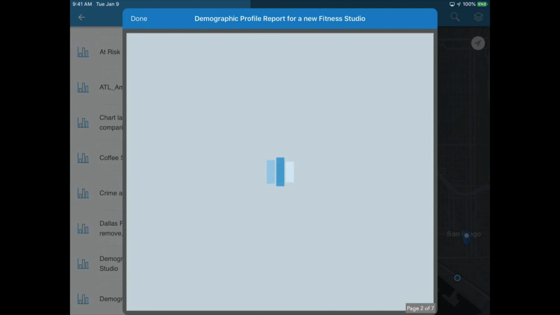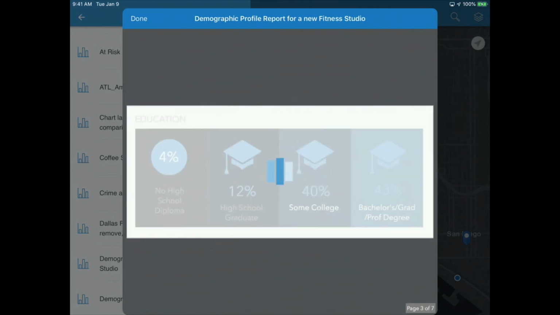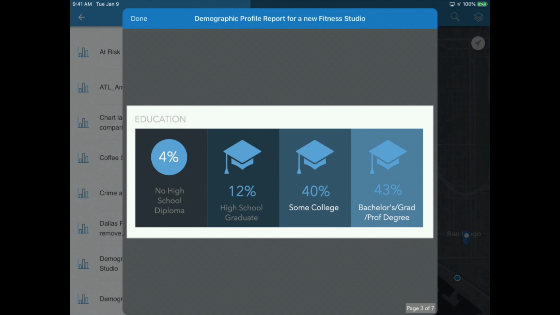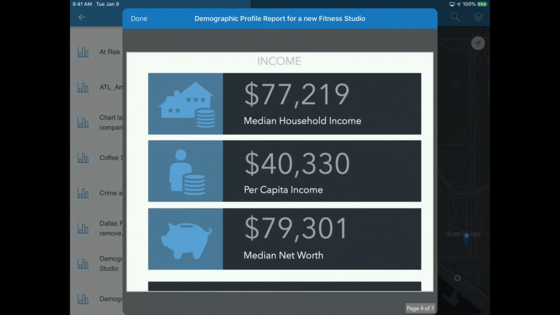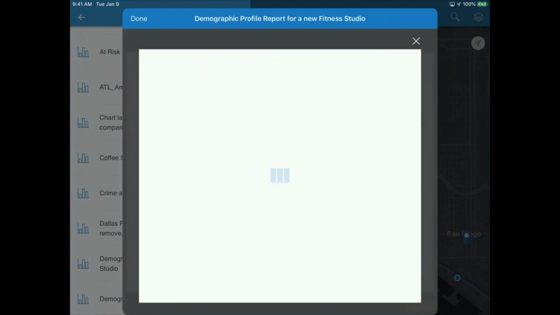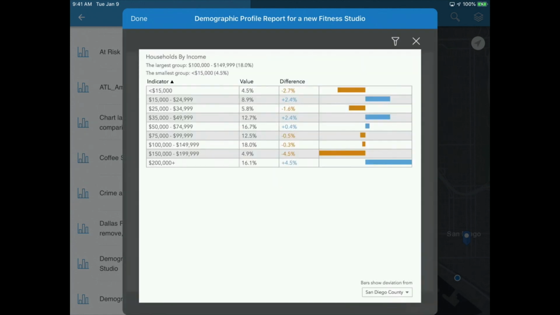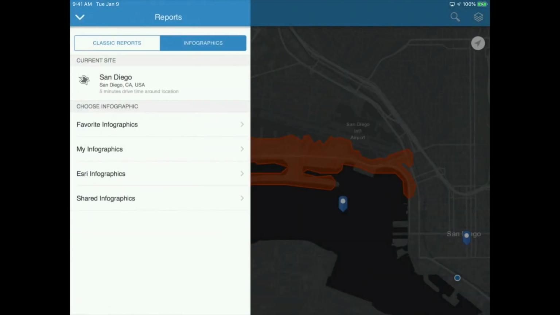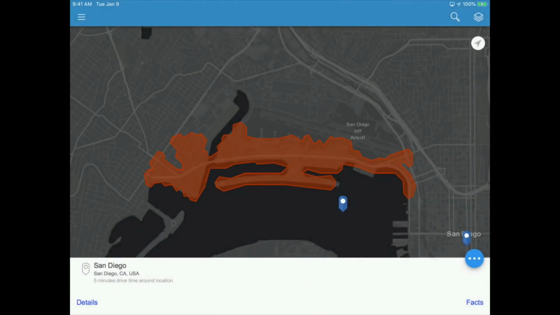And what it is doing is essentially running the same infographic in a mobile-friendly way. So in this case, for the iPad, the infographic display has been optimized for the iPad. And you can see the map here. And the other thing you will see that we're not showing the full infographics in this case, and everything is shown in one panel at a time for easy interaction with this. It's not only responsive to this device, but also is interactive. So I can, for example, tap on median household income and look at further breakdown of income brackets in this area. So really nice way of accessing each other's work, and while I'm on the go, I'm able to get more information about this location.